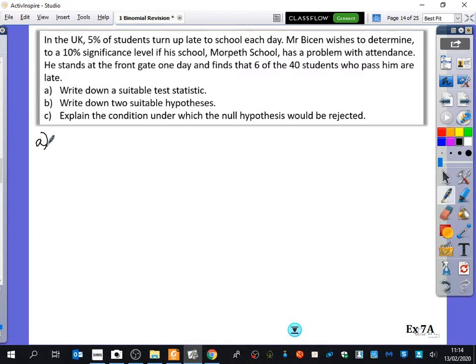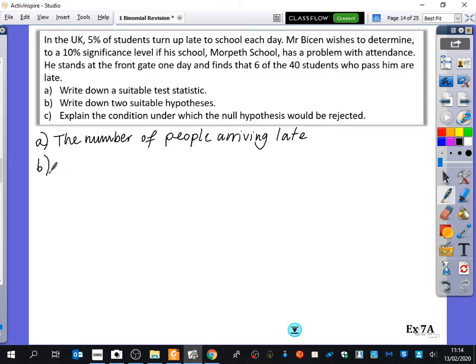So the test statistic, and I can't wait to not have to say this word, is the thing that we're measuring. So what's the thing that I would measure when I'm stood at the school? The number of people arriving late. I should really have just said stood outside WW205 after break time, seeing who comes in the room.